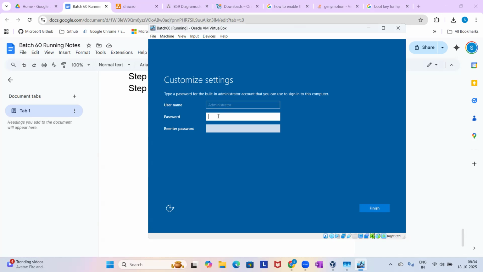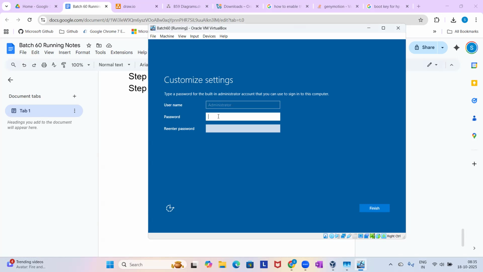Remember, password complexity is important. You cannot give just any password like 123456, I love you daddy, I love you mummy. You have to follow some complexity rules, like a minimum of one uppercase, one lowercase, one number.